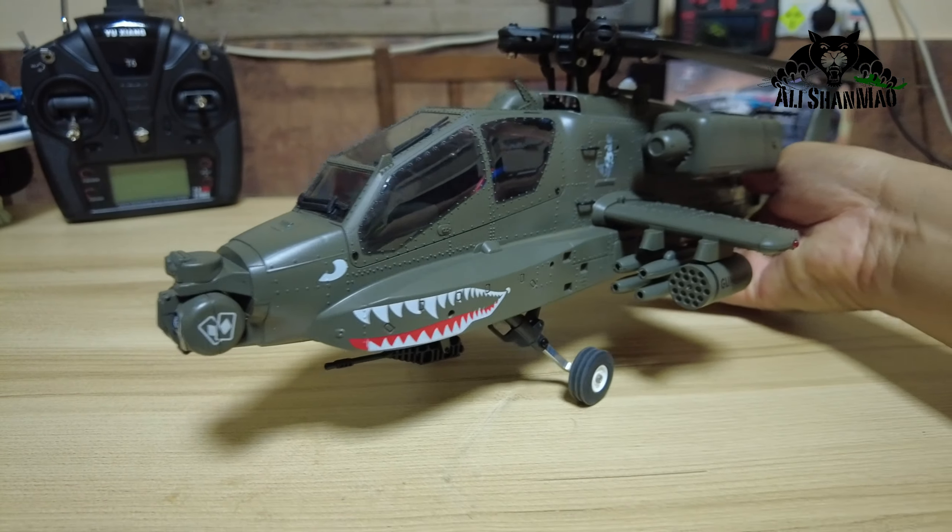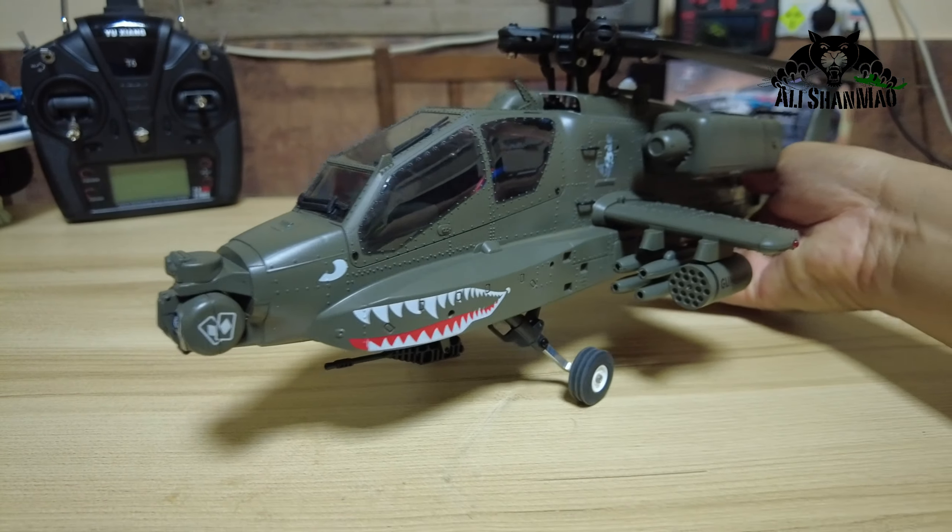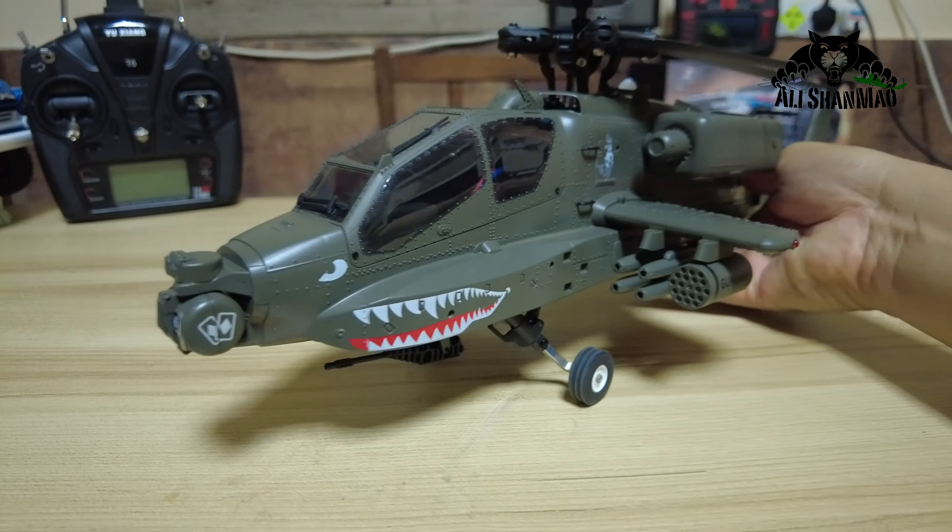I believe there are four Hellfire missiles. There's a big gun right there under the helicopter — I'll show you where it installs on the front. You have cameras, targeting systems, and radars, but they don't move — they are not articulated, so don't try to move them. Coming to the left of the helicopter, both sides have shark teeth and shark eyes for additional realistic details and decals.